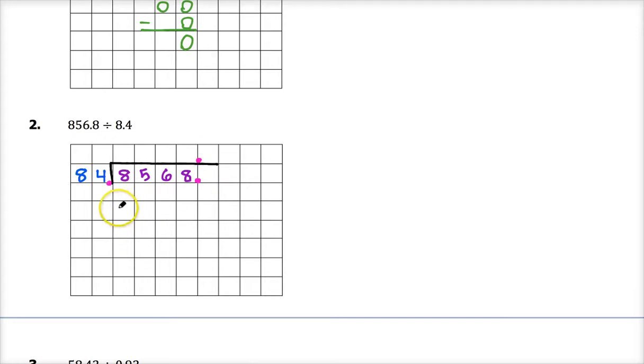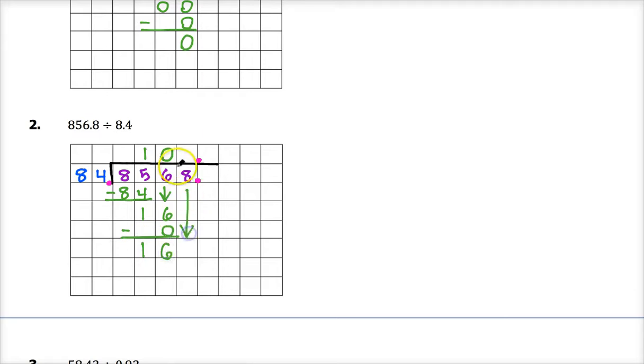can divide like normal. So we have the two-digit number 84. We can divide 84 into the two-digit number 85 one whole time. 1 times 84 is 84. Subtract, I get a 1, and I can bring down my 6. 84 will not go into 16, so I need to put a 0 up here because it will go in 0 times, and then multiply to get 0, subtract, and I still get a 16.